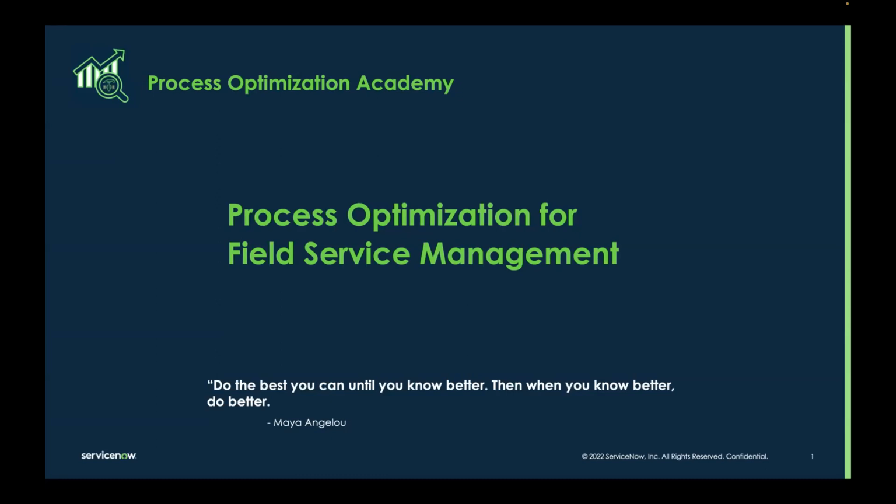A reminder that we've moved the Academy sessions to once a month in 23. We're trying to augment the content in different ways this year. So we've released the use case series on the community, covering some specific use cases to help you get started with process optimization. So far we've released things like multi-hop analysis, rework analysis, channel analysis. I hope to get an on-hold reason analysis use case out there for you guys next week, and then another one around SLA analysis the following week. So if you haven't already checked out those use case posts, please do, and look for some new ones coming out shortly. And comment on them.